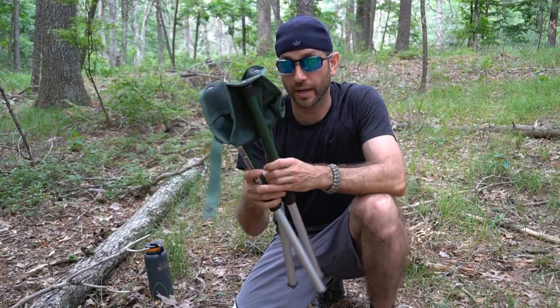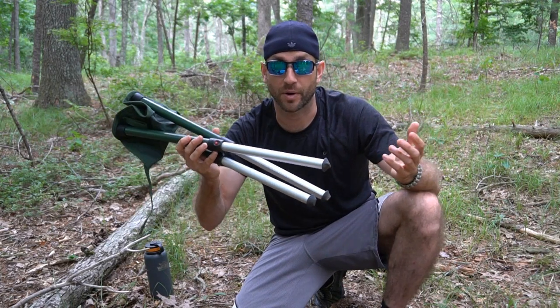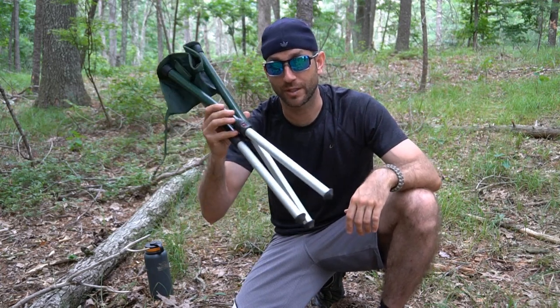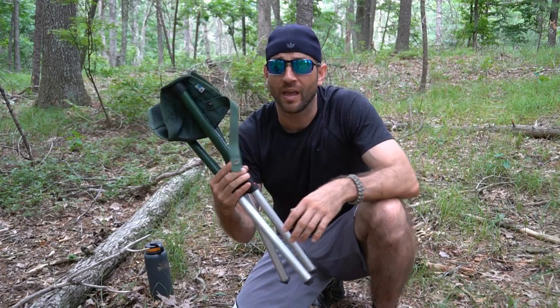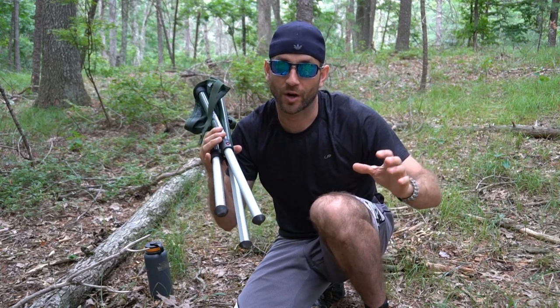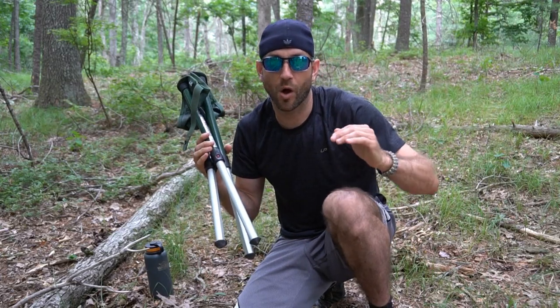But other than that, this has been pretty much rugged and bulletproof. I've had no problems with it — it's been excellent bringing it with me. I very much enjoyed it, and I can say it's absolutely saved my butt. There you have it, a quick look at the Walk Stool Basic. For me it's something that's a little bit of a luxury, but definitely worth carrying — not a ton of weight, not a ton of bulk, and something that at the end of a long day of hiking I have greatly enjoyed.